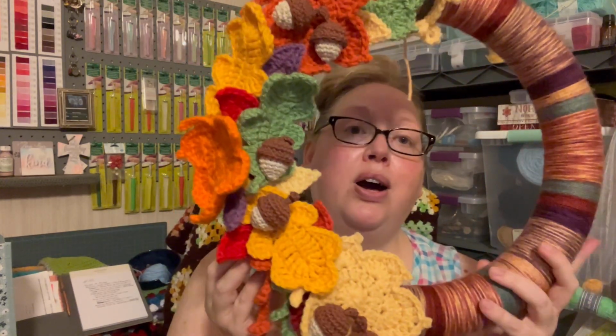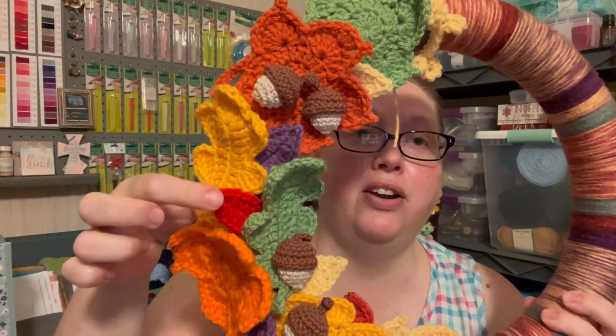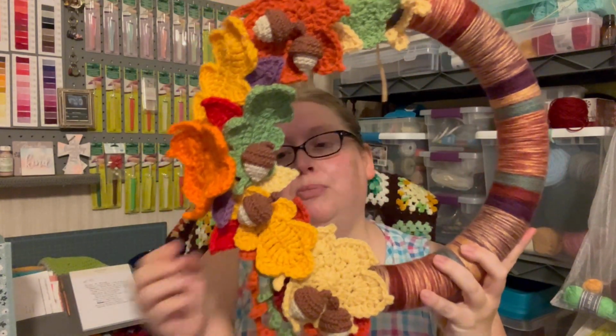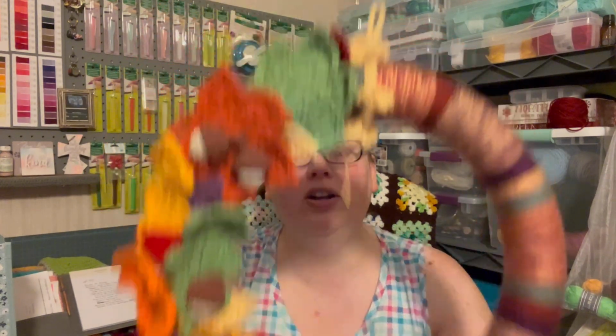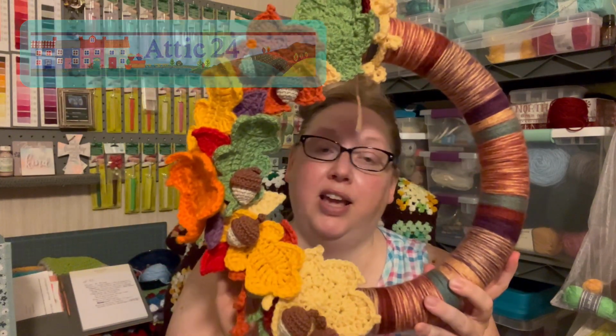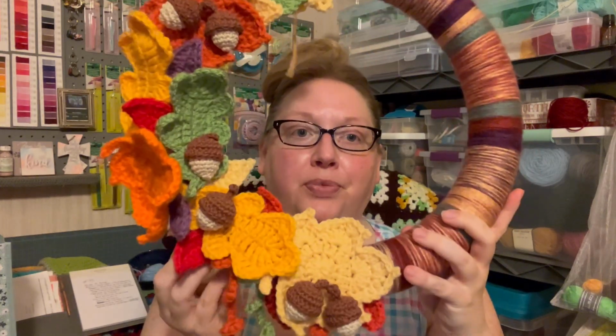Now, these little tiny leaves here are not in the pattern, but I felt like it needed some more autumn colors, like some reds. I wanted to tie in the purple here. So I found a cute small leaf pattern on Addict 24. And she actually makes an autumn wreath, and it's gorgeous. But I've already started this one, so I went with this.